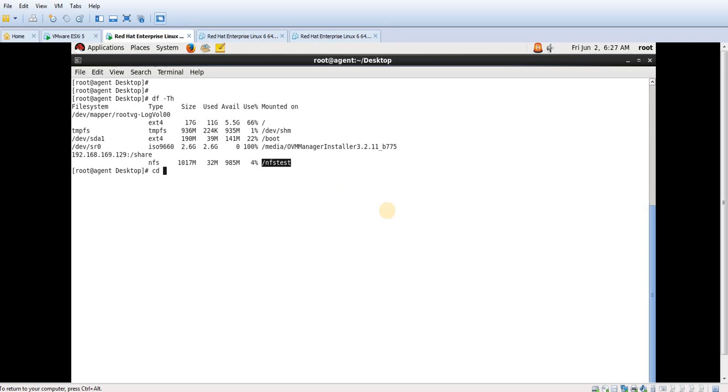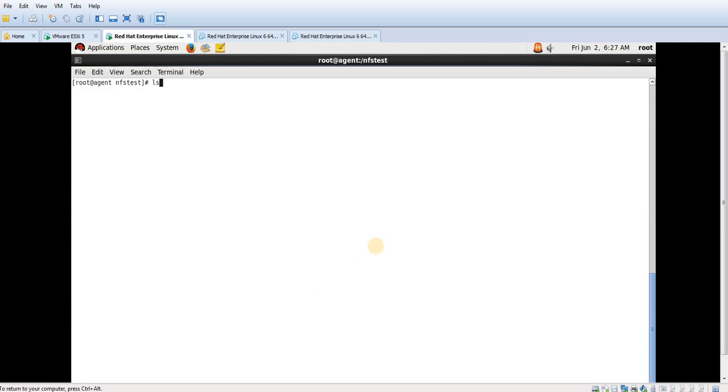Let me go inside this, and let me try to write some file. Currently nothing is there, and let me just try to create 3 files, a1 a2 a3. Sorry, it is a1 2 3 which I missed, and I am able to create files.